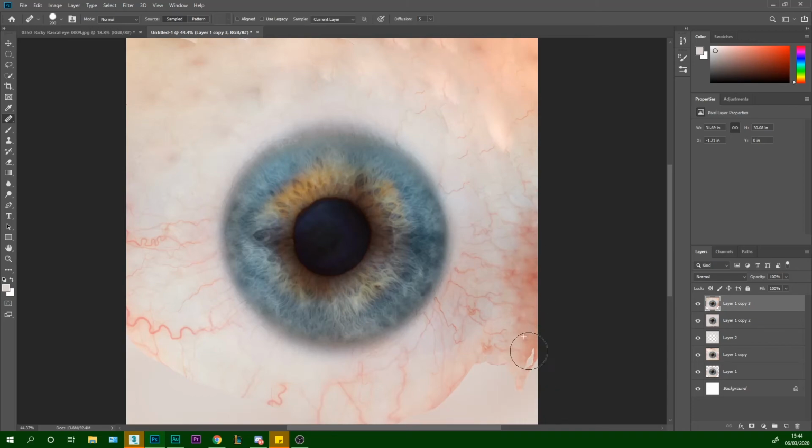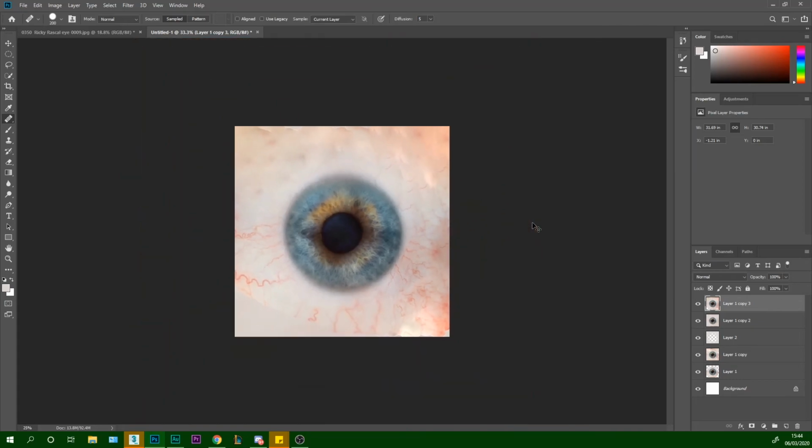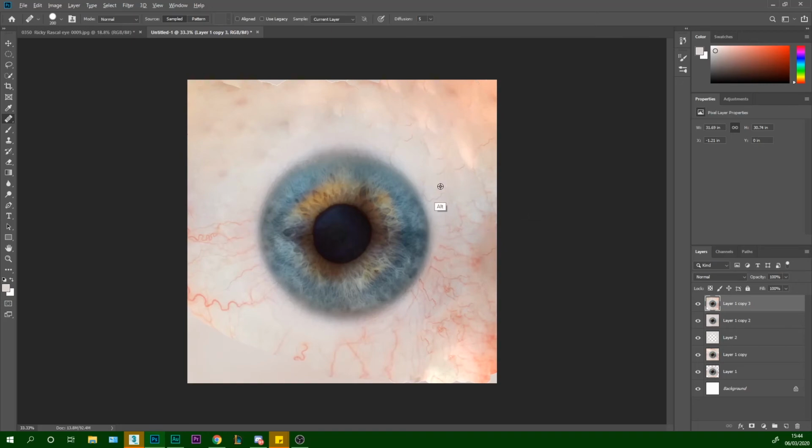Quite veiny around this area. I think that looks fine to me, apart from the density of veins here. Just going to do this area now.